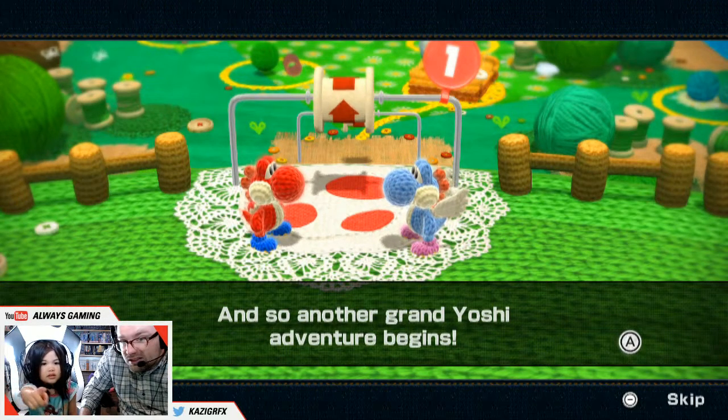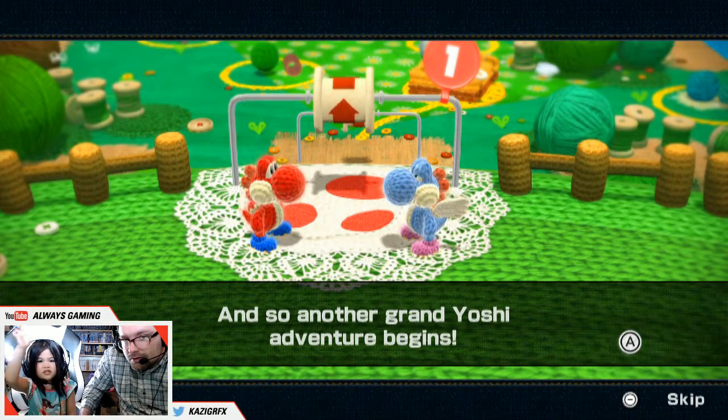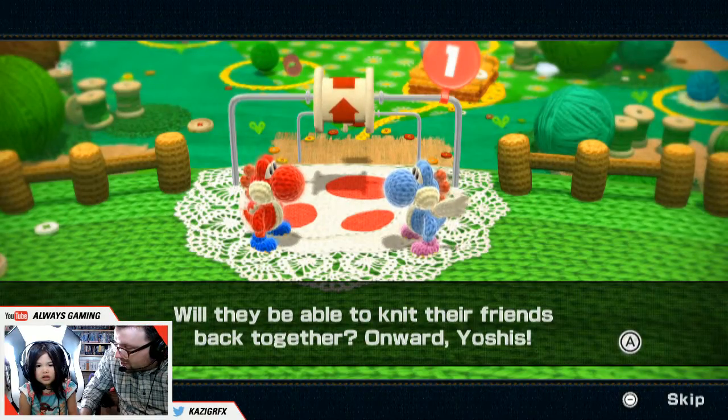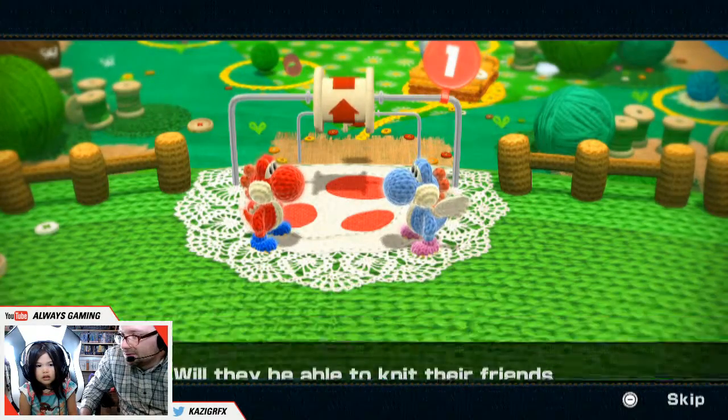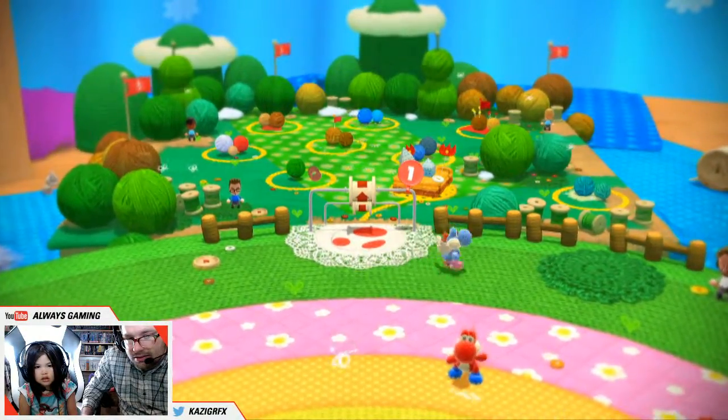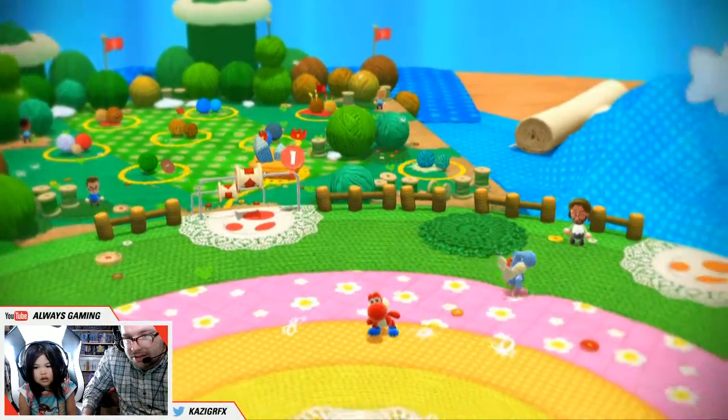Hey! What's that arrow thingy ball thing for? I don't know. We gotta figure it out, right? Right. Will they be able to knit their friends back together? Onward, Yoshi! Okay, world one. Look, you can control him now.